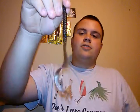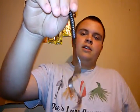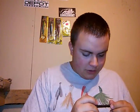This color here is called green pumpkin. I got some red, blue, and silver flake, I think, in there. Yeah, some blue and silver. But yeah, that color right there and that bait is awesome.